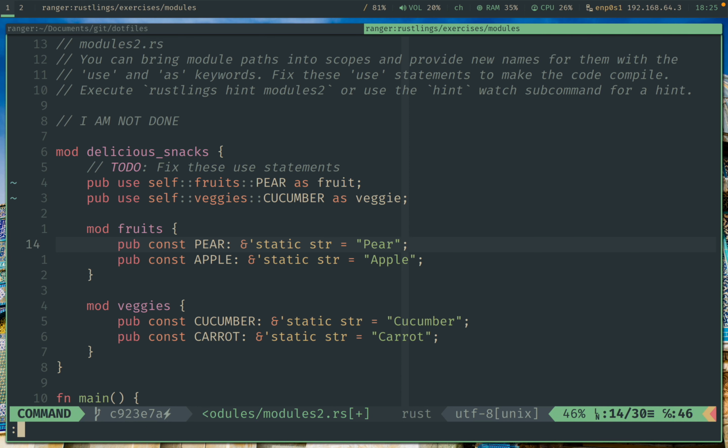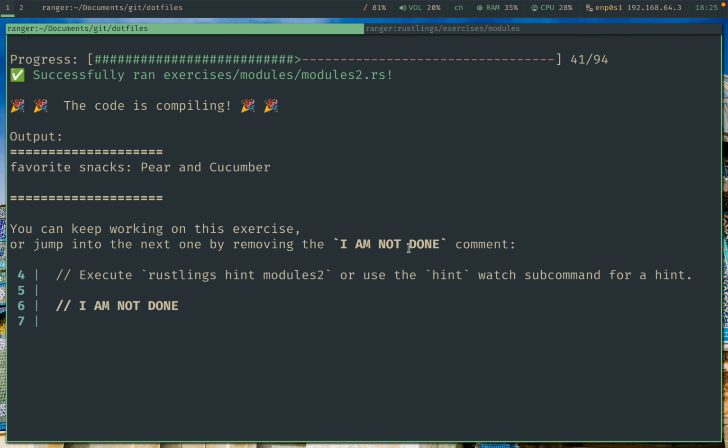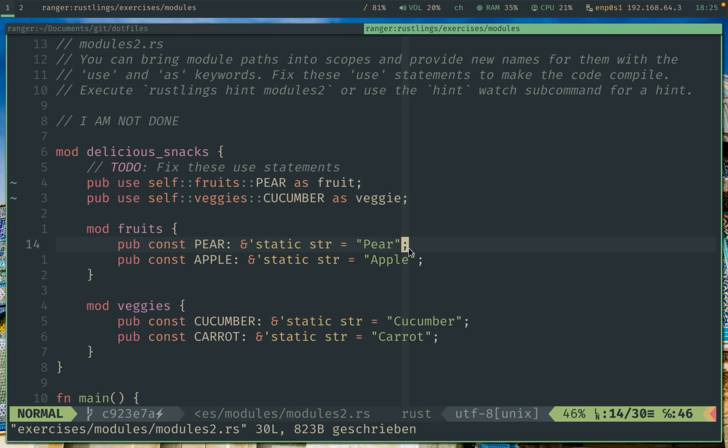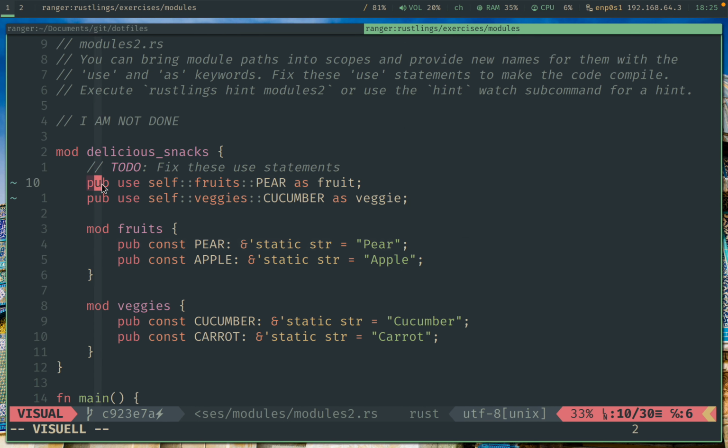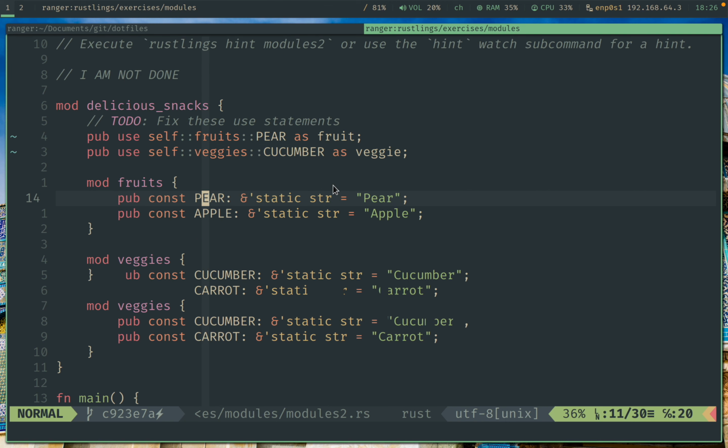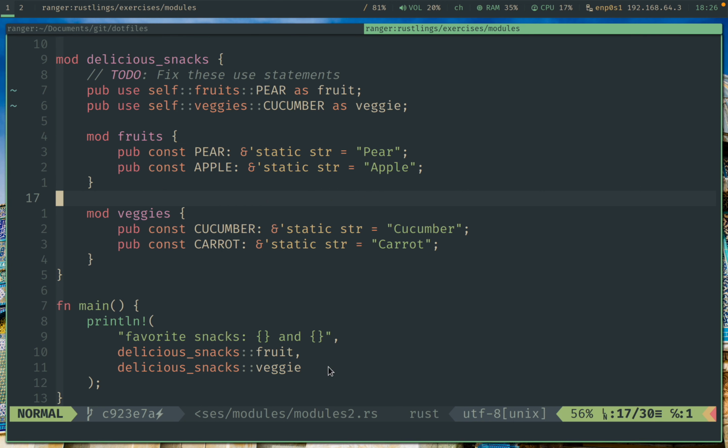If we save again, it is compiling. So re-exporting really makes your task a lot easier, as you can just access the things even with an alias, and you don't have to basically import it again and again.